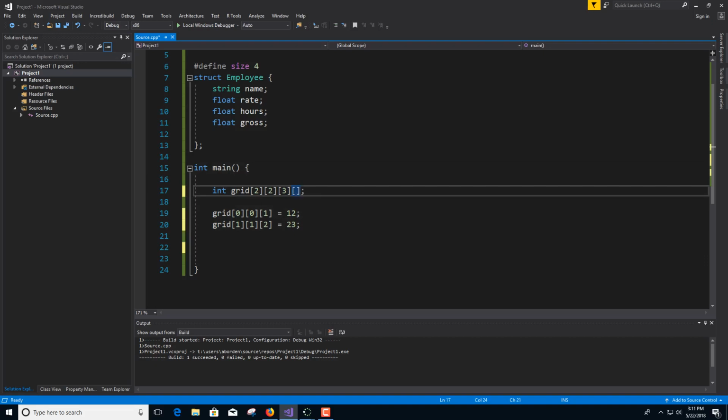You can't draw that. It's a hypercube or whatever, but you can make it in the code. In fact, there's no limit to the number of dimensions you can put on your arrays, but don't ever do that. Because it'll be a pain to work with, and there's just probably a better way to do it. But if you're asked on a test how many dimensions can you add to an array, well, there is no limit until you run out of memory.